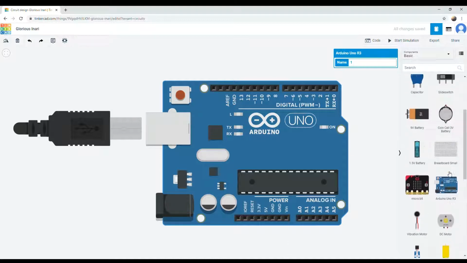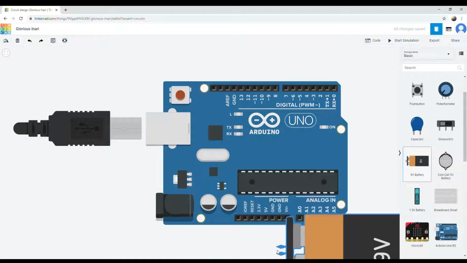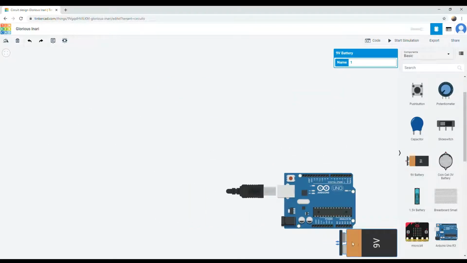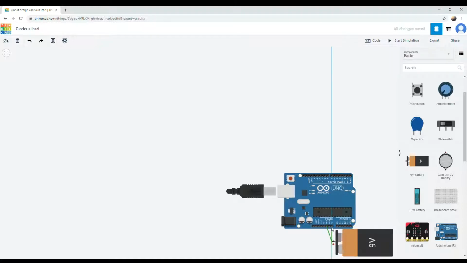So if you have a battery, for example this one, I will connect the plug cable to the ground, and this one to the power input.